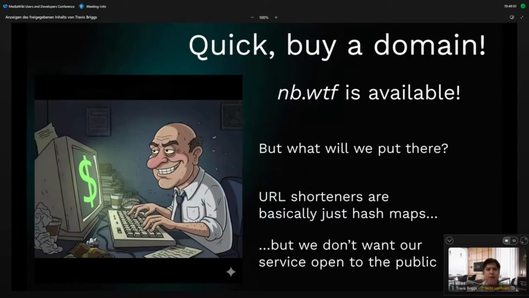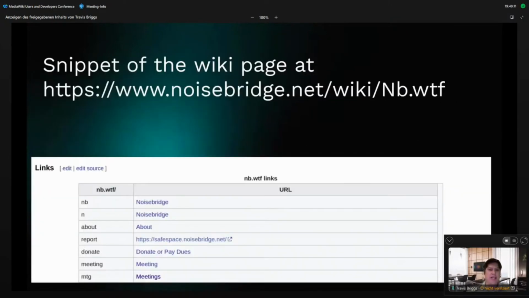But we don't want this to really be open to the public, and we don't want to incur a lot of hosting costs and stuff like that. So maybe we can solve this with MediaWiki. Spoiler alert, we can solve it with MediaWiki. Here's a screenshot of the page at NBWTF on the wiki itself.